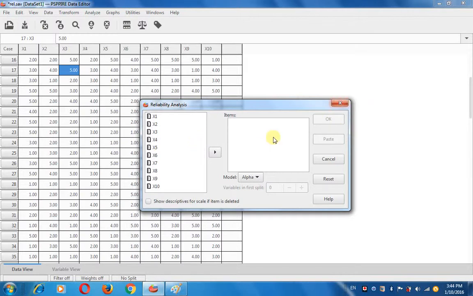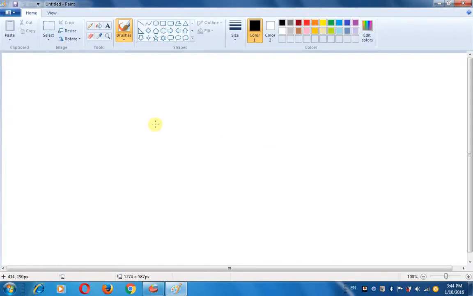But before talking about the procedure of performing the reliability analysis, let me introduce the concept of reliability. The reliability deals with the internal consistency of the testlets or items given in a data matrix.